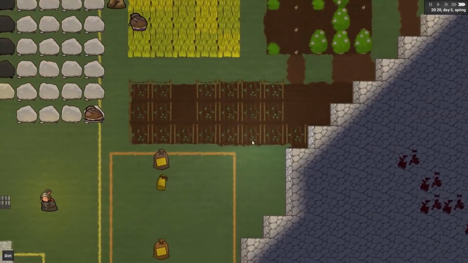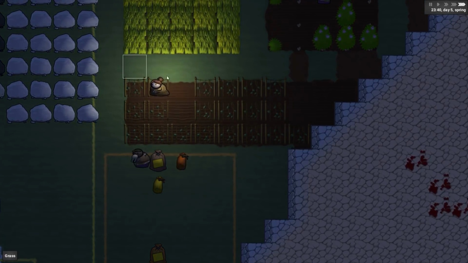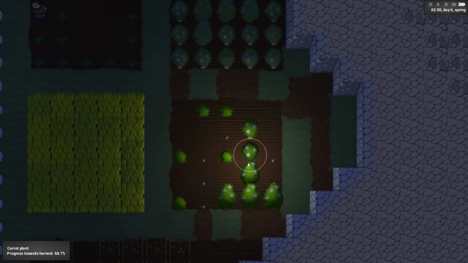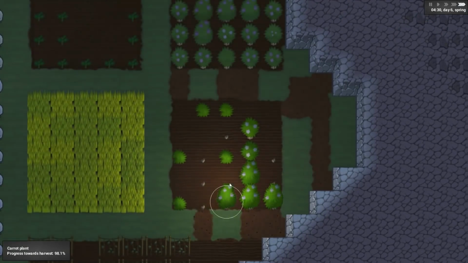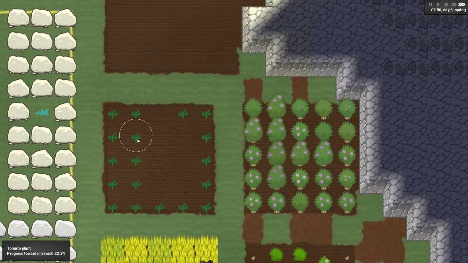Our fields are looking good. So look, there's the hops growing on these little rack type things. There's some lovely wheat. There are the very lovely carrots. They look great. Is that how carrots look when they grow? Cool. Potato plants, they look very pretty. Over here we've got the tomatoes.